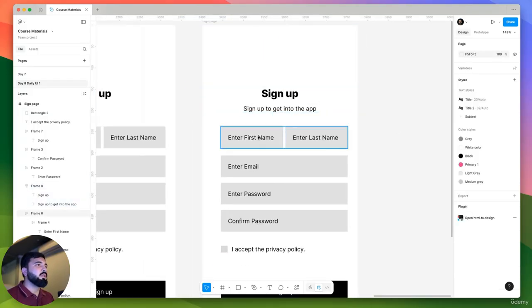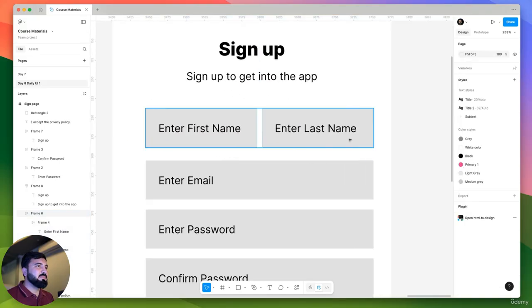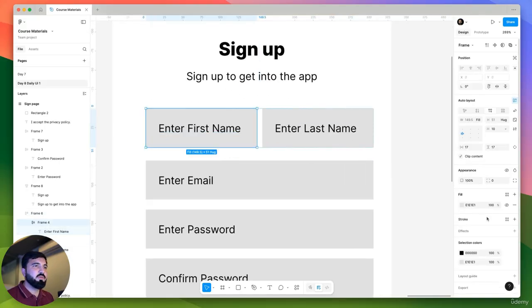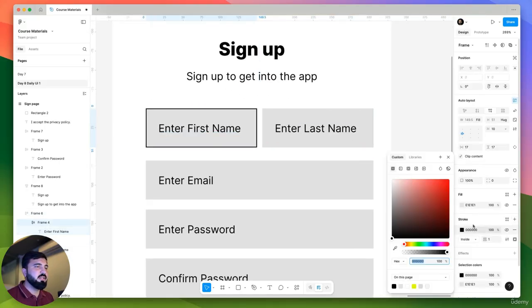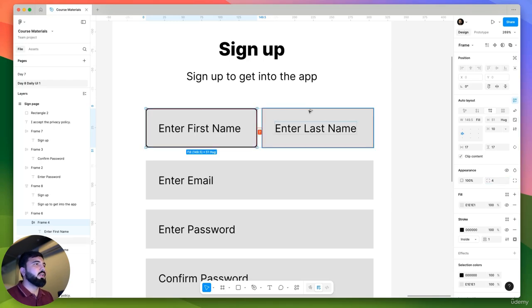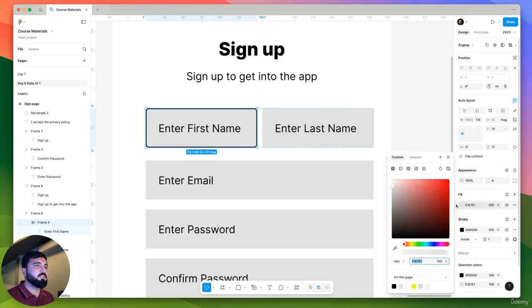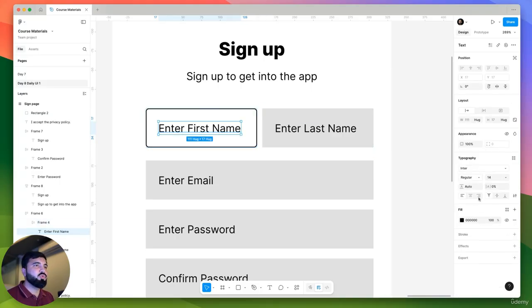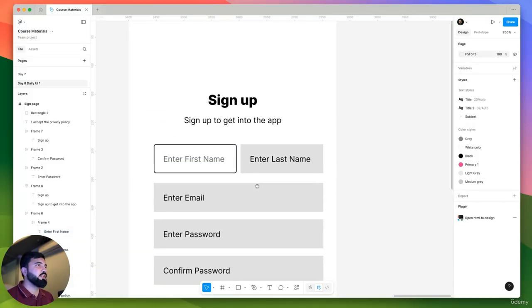Okay, perfect. Now let's give it some of the stuff over here. I will give it probably a little bit of stroke, and a little bit of roundness, so maybe like 4 pixel. Okay, and instead of this fill, I might get rid of this, and this one should not be 100% black, but let's give it 60%, because it's not filled. Once the user inputs their detail, it becomes like that.